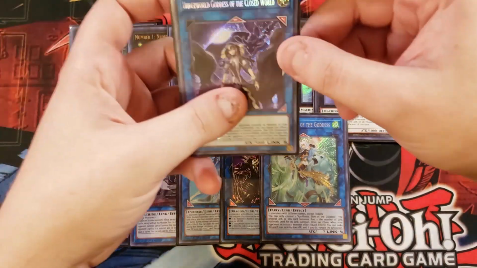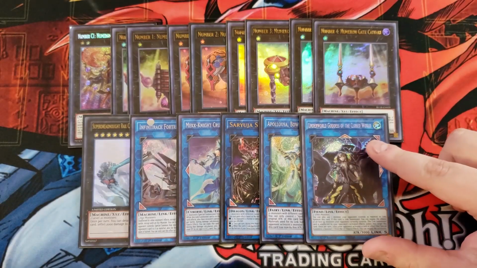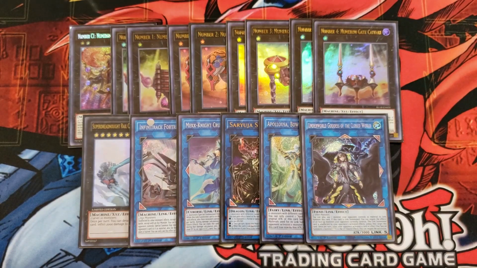I then play a single copy of the Underworld Goddess. This card is just really easy to summon. You link away all 4 of your gates on the field, and you link an opponent's monster away to make this card, which will get out a boss monster that the copies of the gate monsters couldn't get over, which is really cool. So that's it for the deck, guys.